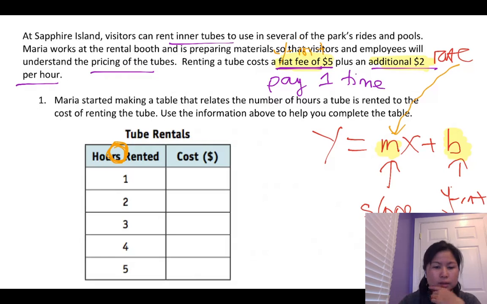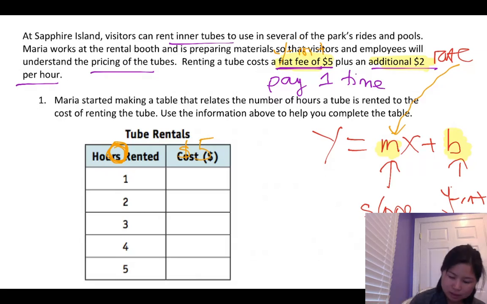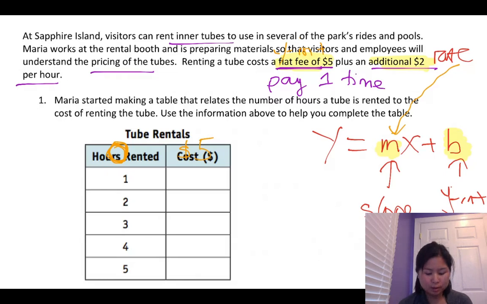Okay, so Jason said 0 and then changed to 5. Okay, so that's good at 5. It's $5. So 5 is a better answer because that means you just rent the tube. It still charges you $5 no matter what. So that's 5. Then if they tell you you're gonna rent this for 1 hour, now what will be the total cost? You're gonna pay $5 already for the tube, and now you rent for 1 hour.